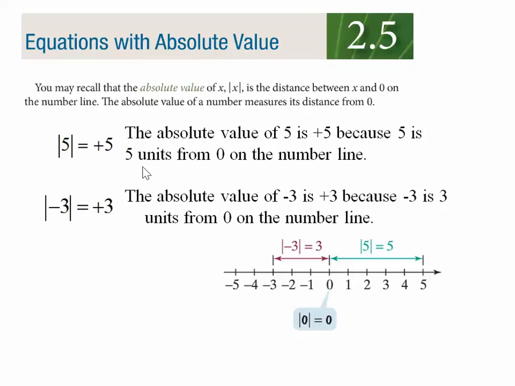But when you talk about absolute value, what you're really talking about is the distance from that number to 0, or you can say from 0 to that number. So we say the absolute value of 5 is 5 because the distance from 5 to 0 is 5. The absolute value of negative 3 is positive 3 because the distance from negative 3 to 0, or from 0 to negative 3, is 3. We're good? And so with that, we begin a little bit more here.